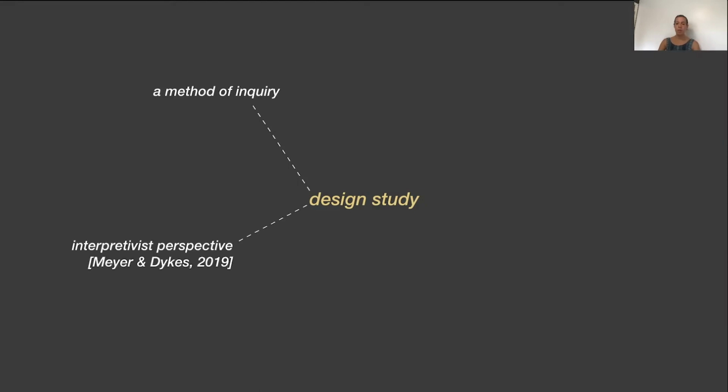This talk is about a rich, diverse set of contributions that emerged from our experiments of treating design study as a method of inquiry and focusing on ways to achieve rigor when doing so. We grounded our research in the new interpretivist design study perspective that Meyer and Dykes presented at Viz last year. As a rejection of the software-centric view of traditional design study, this interpretivist perspective embraces a messy, subjective, design-oriented view, emphasizing the broad types of learning that can come from it, from insights about our design processes to insights about people's relationship with their data.